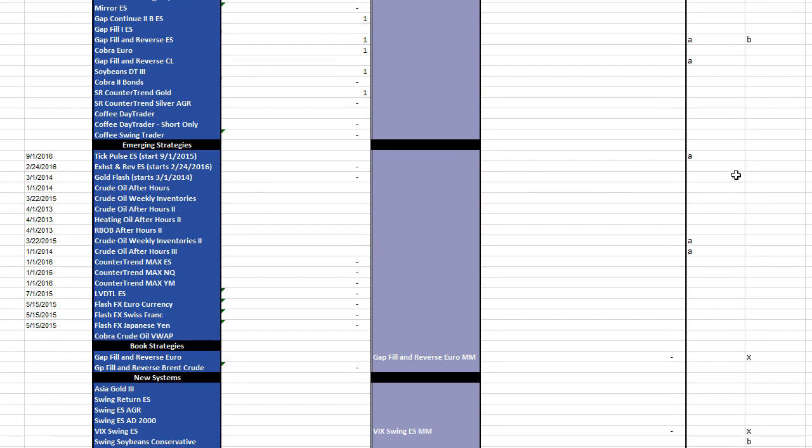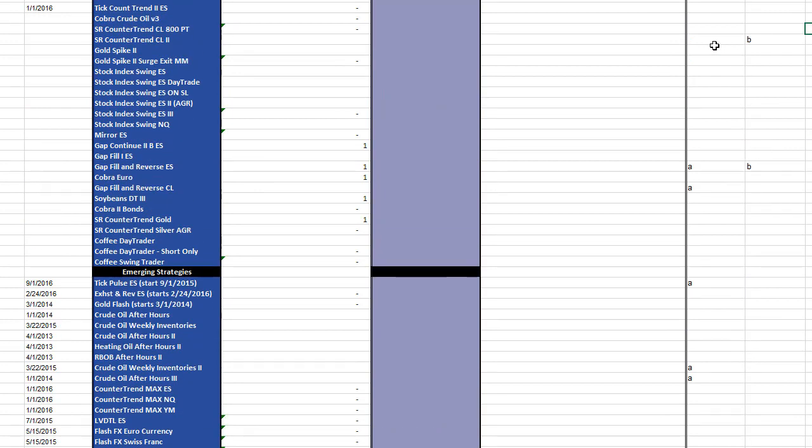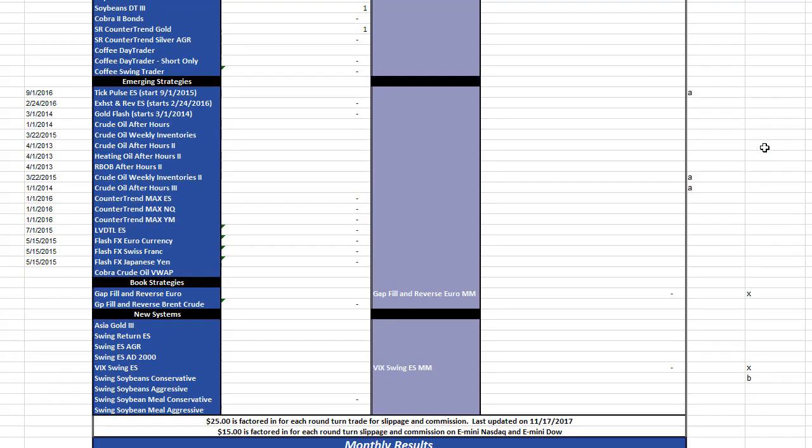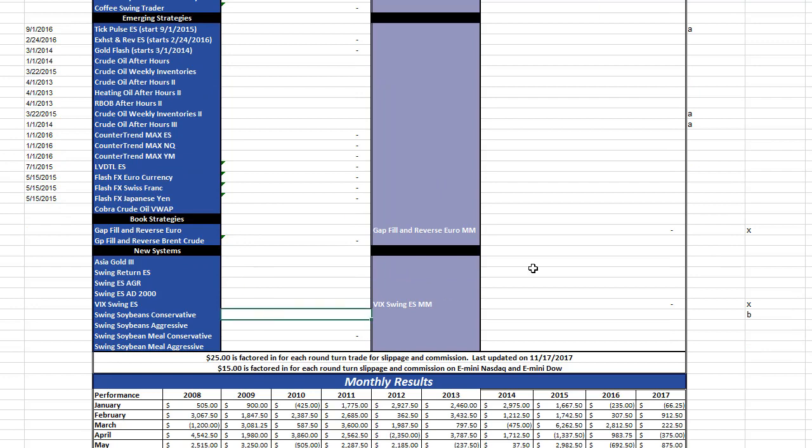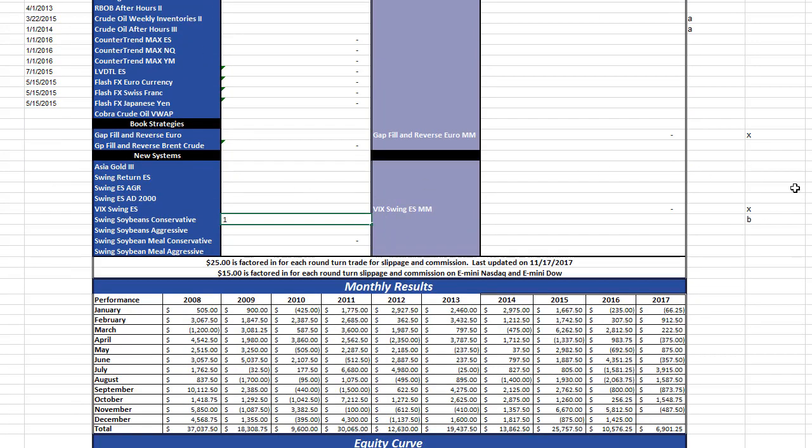And then you could add, let's see, what else was I going to add? I was going to add SR countertrend crude oil too, and then you could add soybean swing. This would be the only swing strategy to take advantage. You know, when volatility is low, sometimes you have to hold positions overnight to actually give you enough time to be profitable. So this is one of our top strategies. This actually tests well back to 1984.